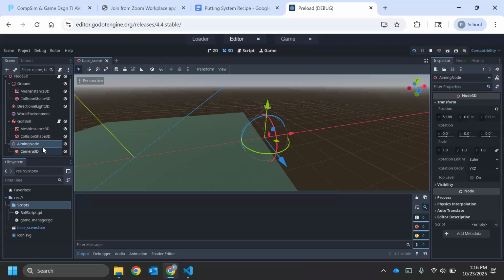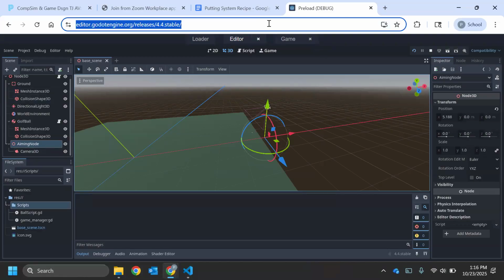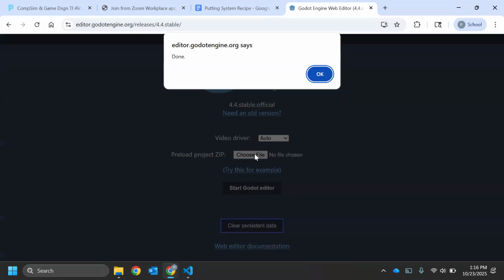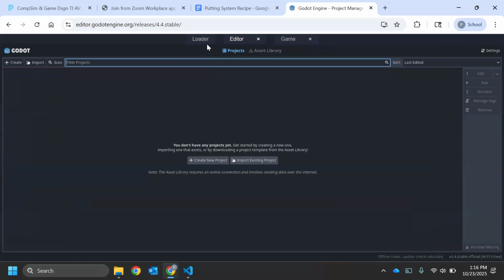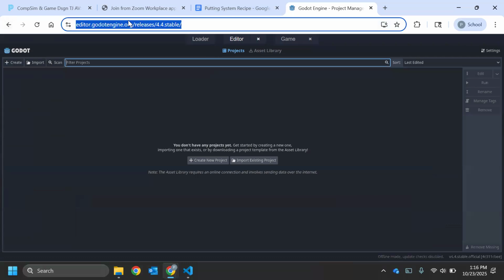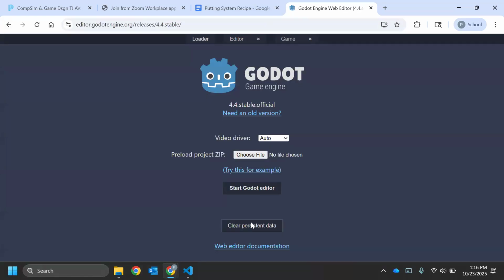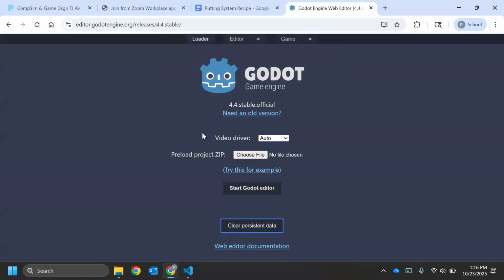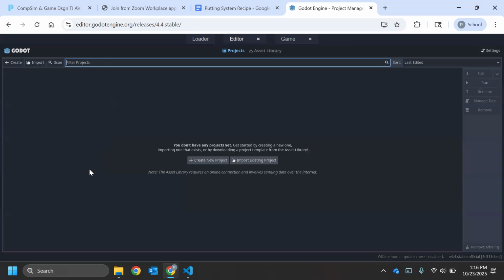All right. Tearing right along. Let's go back. I'm going to clear my persistent data. And now for number 4, oops, sorry. I'm going to go back here. So clearing the data, that's a great question. Clearing the data removes all the other projects from the Godot web editor. So if I were to start the Godot editor, all of these projects that are in my web editor are actually gone.